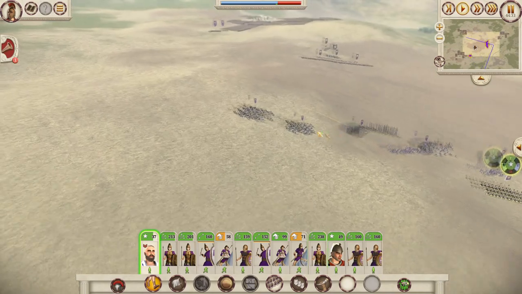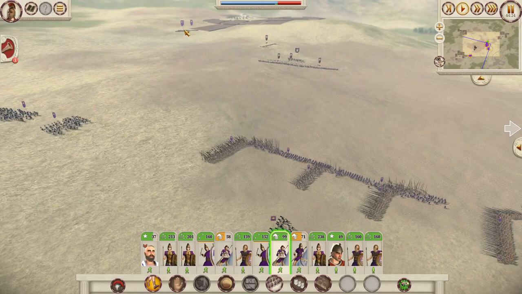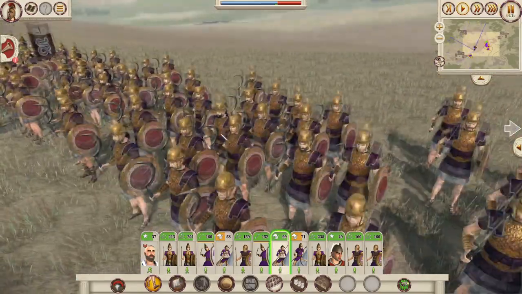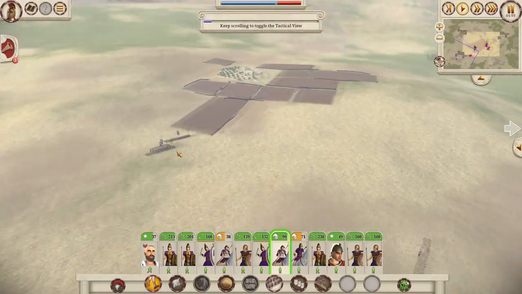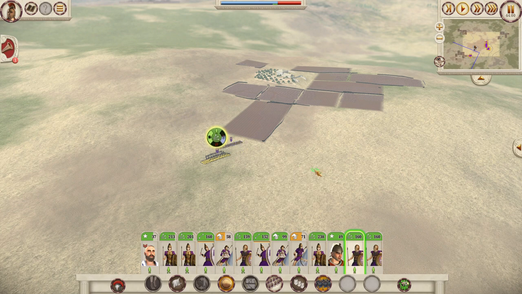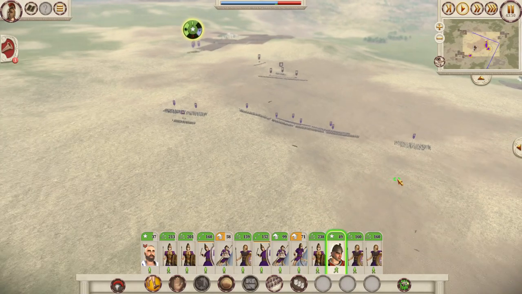Okay, Parmenion. Now I'm going to put you on the left as well with the other cav. And I'll have the one allied cav on the right just in case. Okay, so the enemy have sickle men here, these Illyrians. You can see their weapon. A nice looking unit, I have to say. Okay, so we've got some hoplites here, ready to help us.